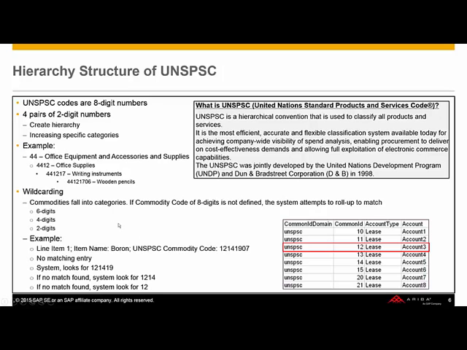So here is an example of that. The item in my shopping cart is boron, which has an 8-digit UNSPSC code. When the system looks into the commodity code in the ERP map file, it cannot find these 8 digits. So then it will look for 6 digits, 12, 14, 19. If it cannot find that, it will look for 4 digits. And finally, if it cannot find that, it will look for 2 digits. So you can see here in the lookup table that we have, when it looks in the ERP commodity code map, it finds 2 digits. And that's going to tie to account 3.